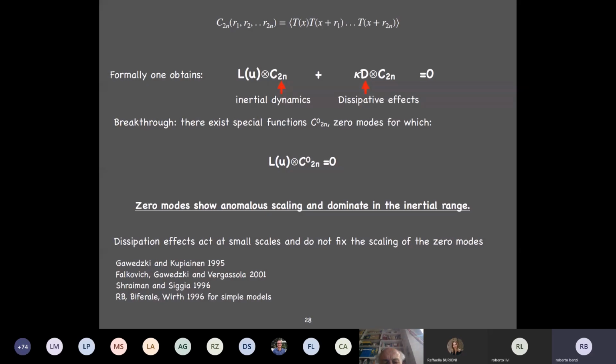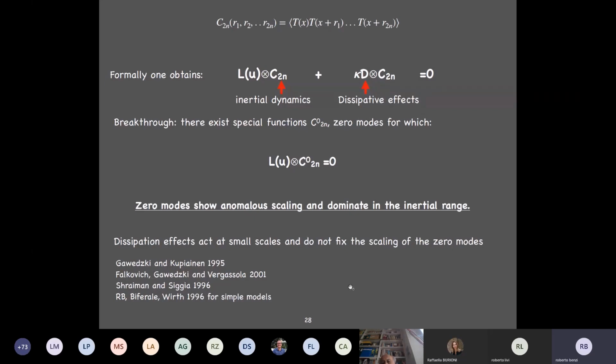So what has been observed by this theoretical investigation is that the transport of this scalar field by the turbulence has statistical properties which are intermittent only because of the effect of the transport, and are independent of the way in which fluctuations in the temperature, or whatever transport you are considering, are dissipated. This was done by a number of people, including Falkovich, Gawedzki, Kupiainen, Shraiman, Siggia, and so on.